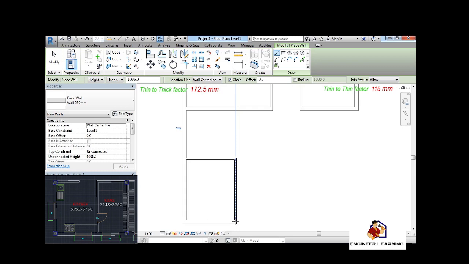Start from the center point of this wall. Take the help of the Revit snap features by hovering onto this point. Then go back to the wall location and click here. And complete the rest of the store wall by clicking on the end point.